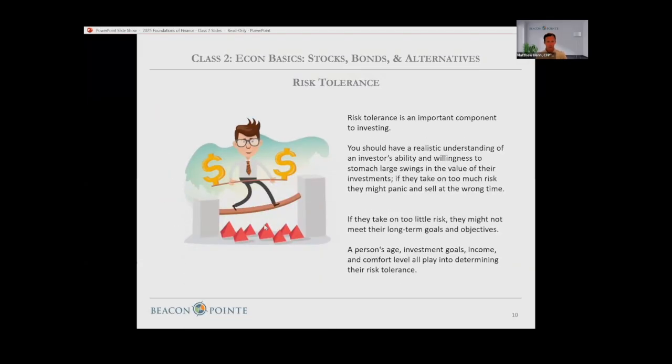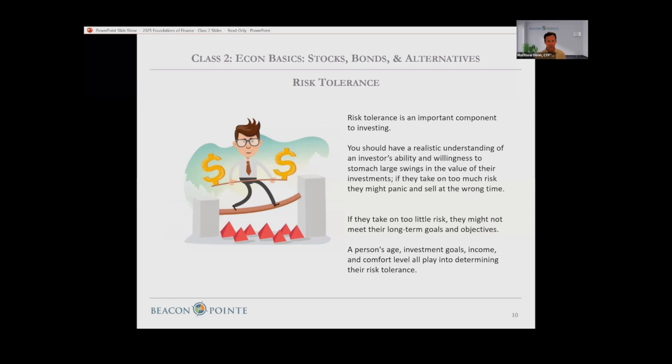All right. So, we've talked about investments, how to build a portfolio with different asset classes, what alternatives are, but I think risk tolerance is one of the biggest drivers of what your portfolio looks like. As Dylan and I being investment advisors and wealth managers to our clients, we look at risk tolerance very, very closely because risk tolerance is going to be a pretty big variable with respect to what the portfolio looks like. And one other thing that I think is worth noting is there is a difference between risk tolerance, which is kind of your stomach for risk, versus risk capacity, right? And they might not be in line with each other.